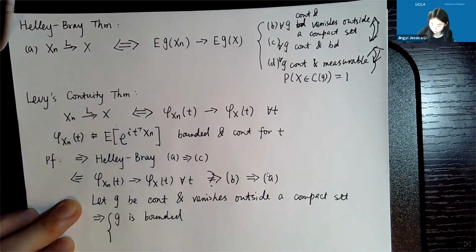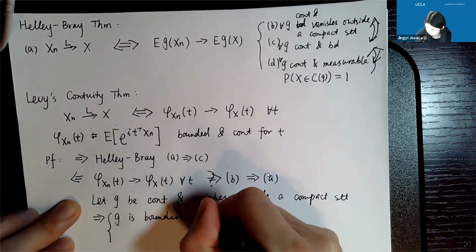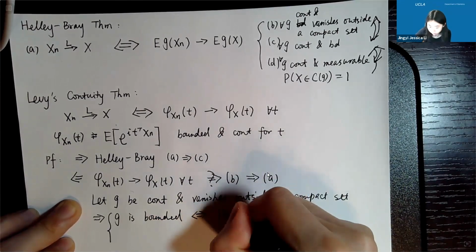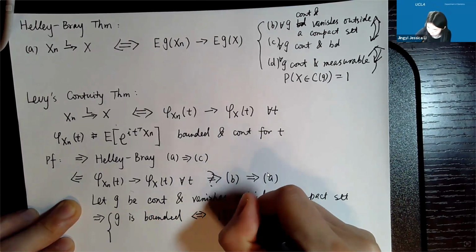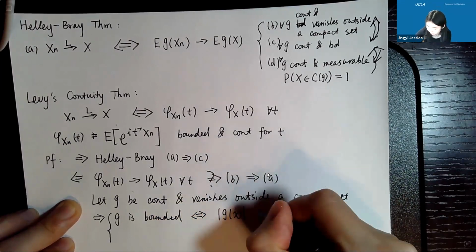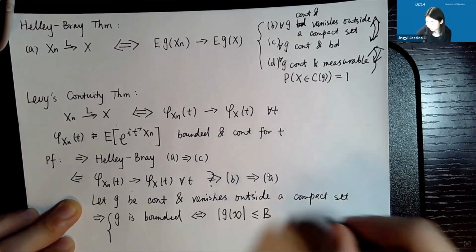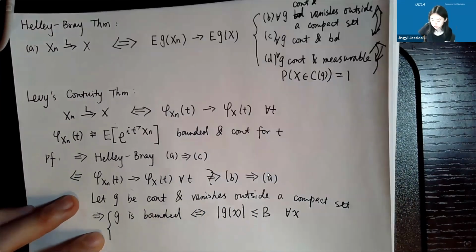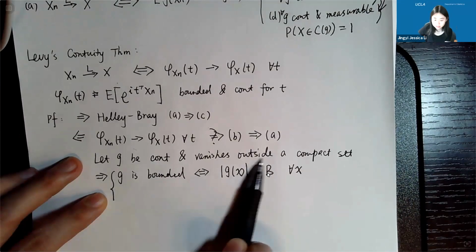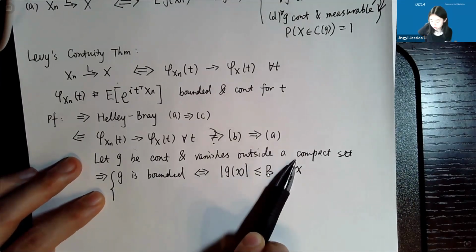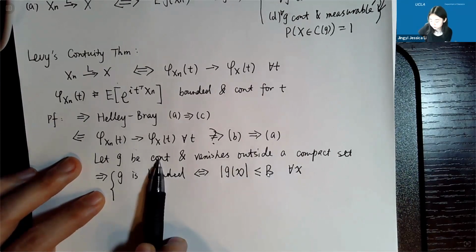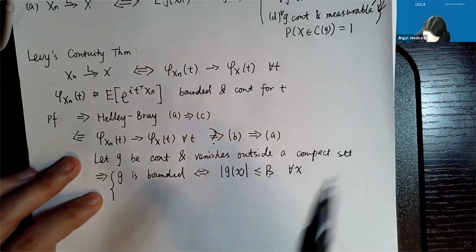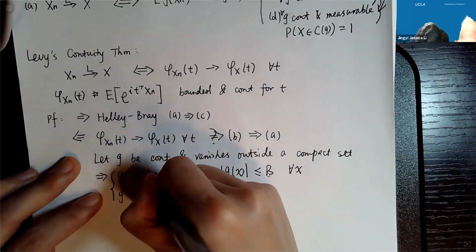And basically we can write the absolute value of g, I'll just use x to denote the argument, is bounded by some upper bound B for any x. Okay, that's what we mean by bounded. It's just a natural result of a continuous function defined on a compact set. And second, we said this last time. If it's a continuous function, and if it's only defined in a compact set, it's uniformly continuous. g is uniformly continuous.